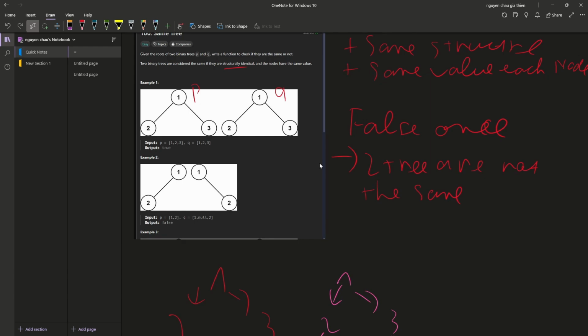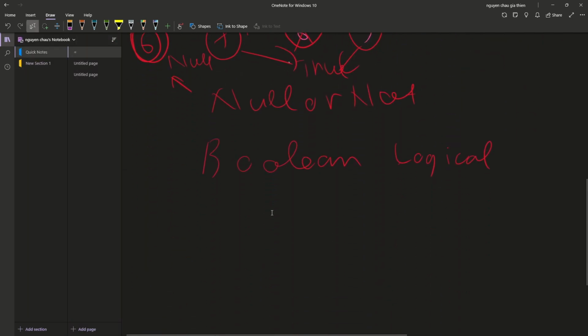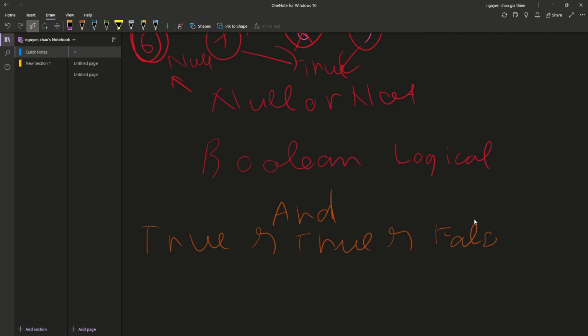Only one false is enough. So we use the Boolean and logical here. You may know that if this is true and true and false, our output will be false. Only one false, and the entire logical expression will return false.